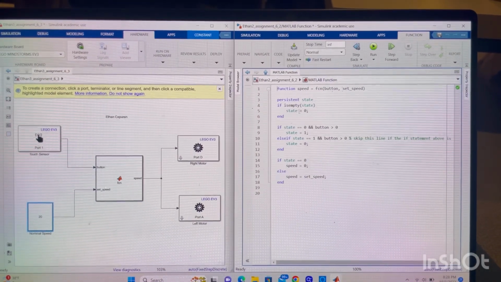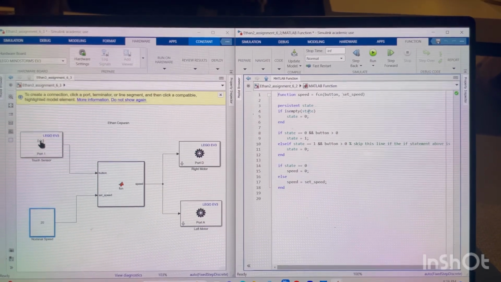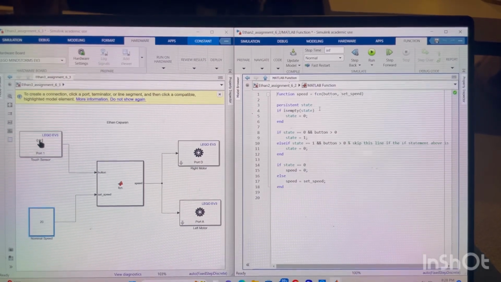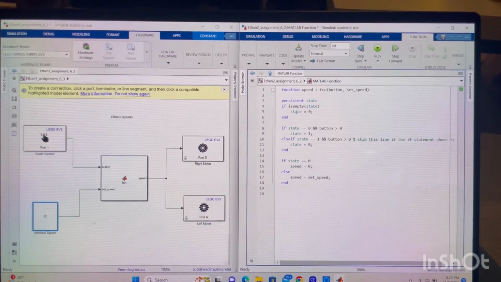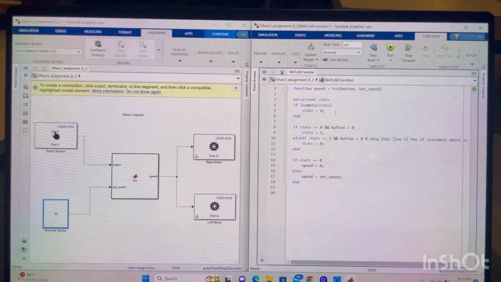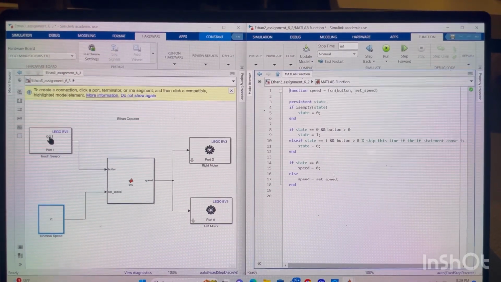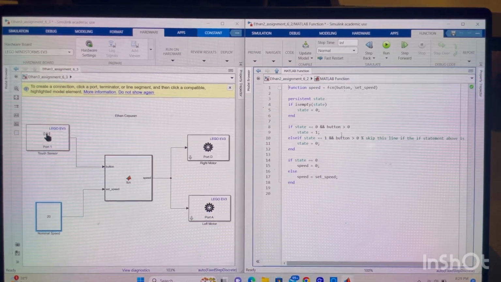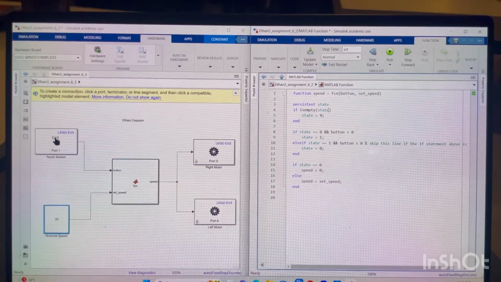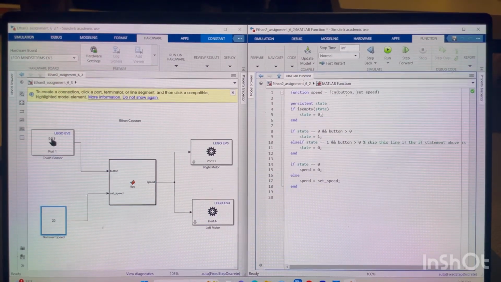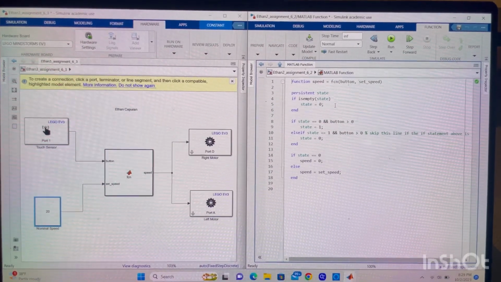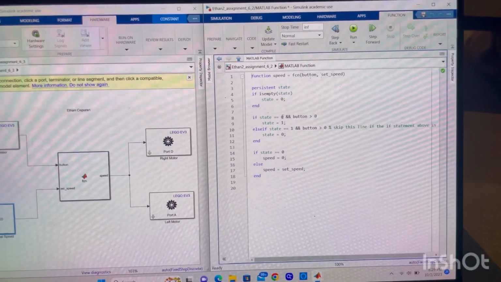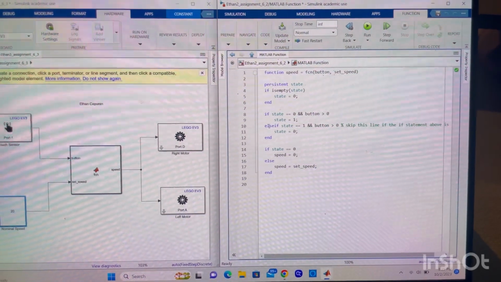Initially the state is equal to 0. If that is true, the state is equal to 0. If not, nothing changes, because at the end of this, the state will possibly be equal to 1. So that will not be true, and the state will not just be reset to 0 each time. Here we start getting into elseif statements.